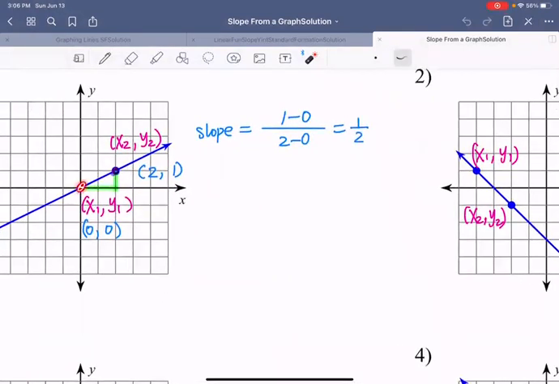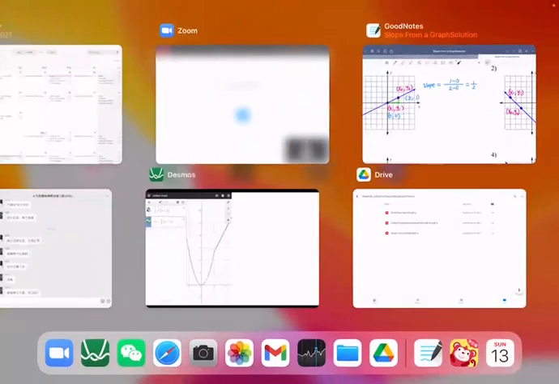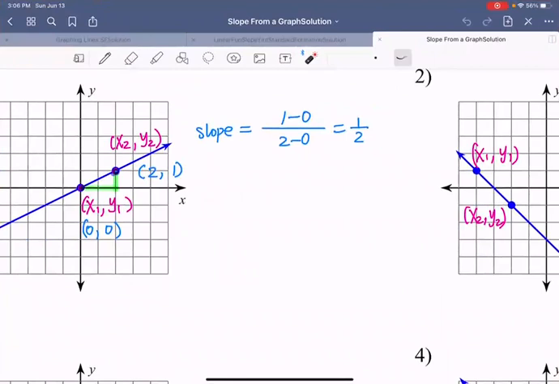Look at this. You have 2 points. You have x1, y1. You have x2, y2. Now, Ethan, let's go ahead. Can you tell me how do I calculate the slope for this graph, please? So you find the change in y, and you put it over the change in x. Sure, go ahead. So change in y is 1, and change in x is 2. Okay, and you can do 1 minus 0, or you just use 1, and then 2 minus 0. So this guy is 1/2.